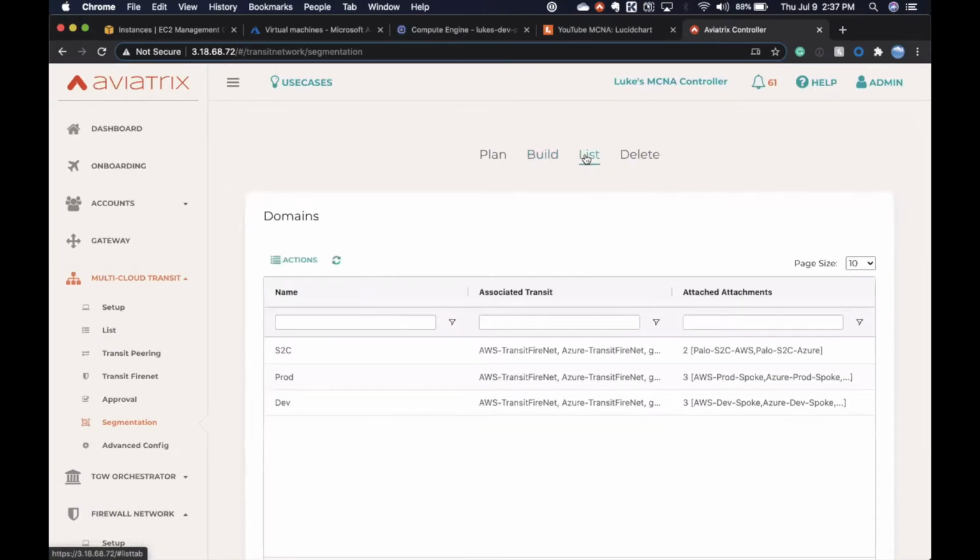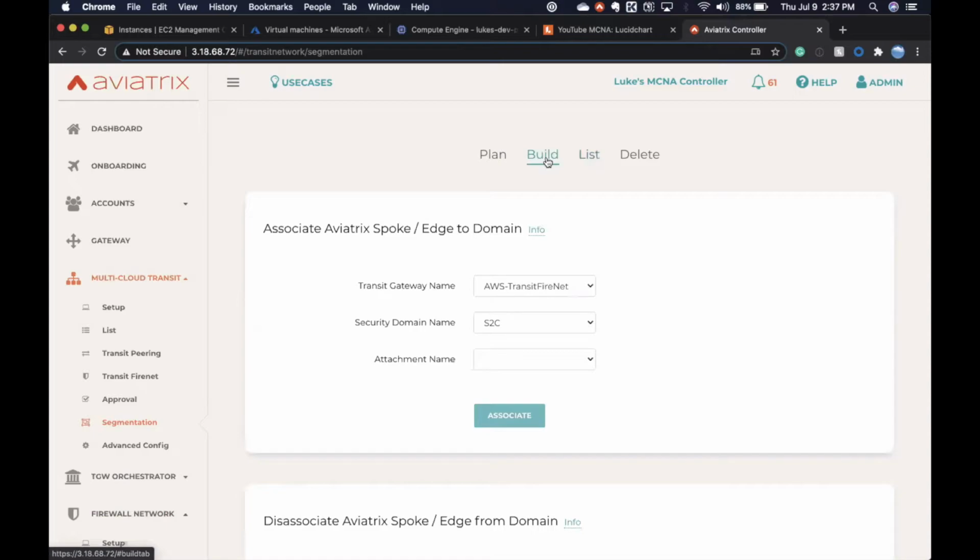Got it. So Luke, confirm one thing for me. Not only can we connect or associate VPCs and VNets and VCNs, if you're in Oracle, to these different domains, we can also associate VPNs or SD-WAN connectivity or site-to-cloud connections to specific domains as well, right? Yeah, absolutely. We see every one of those that you just described as attachments, and we can then assign a security domain and then the associated transit gateways that are connected, where that attachment exists.